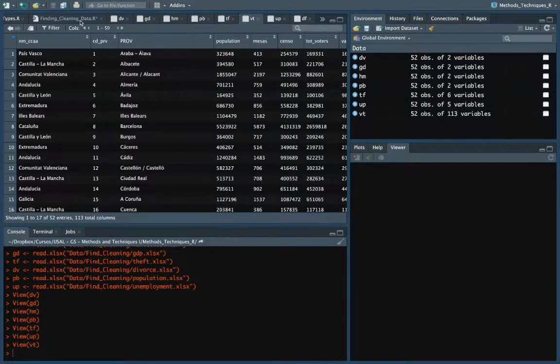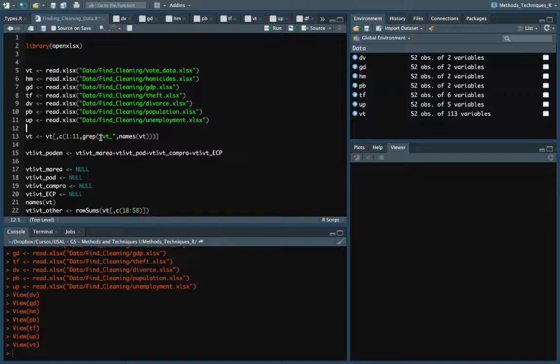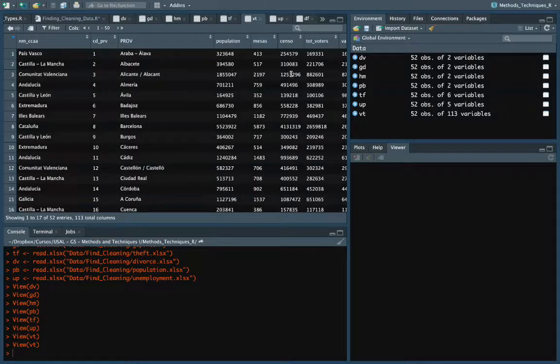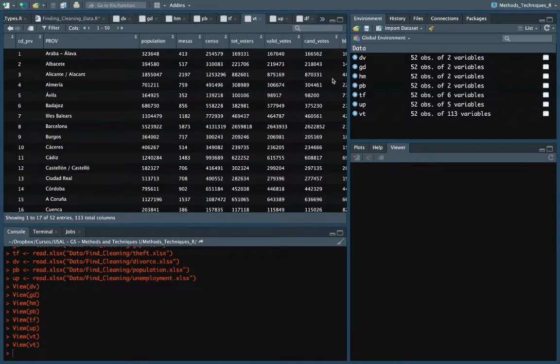The next thing I do is select those columns that start with DP, and the identification of the votes in the vote data, the first 11: 1, 2, 3, 4, 5, 6, 7, 8, 9, 10, 11.